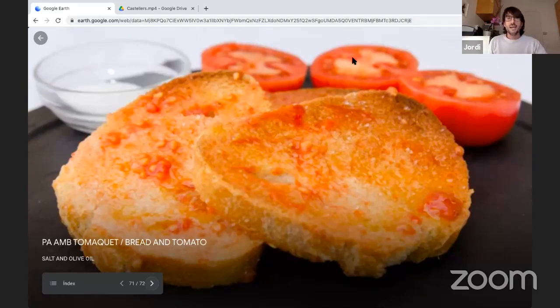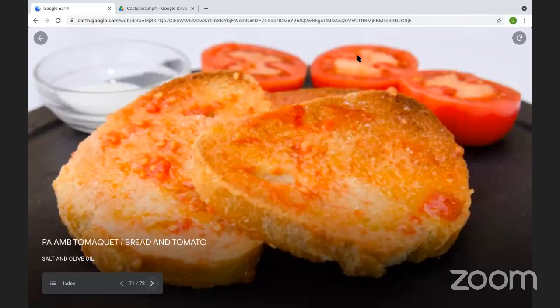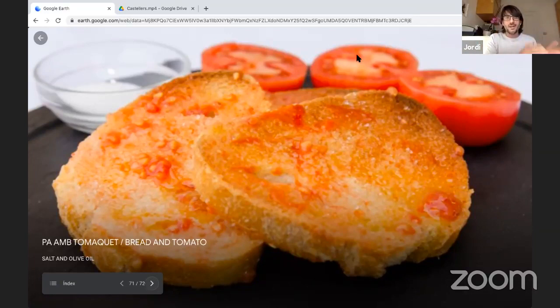I love to give you some homework. If you remember, during my last presentation in Barcelona, I gave you some homework to find a painting by Salvador Dalí. And now the homework, before finishing this presentation of Catalonia, will be to make pa amb tomàquet. Now I will show you how to make it. Pa means bread, tomàquet means tomato. Let me cover my computer, just in case.